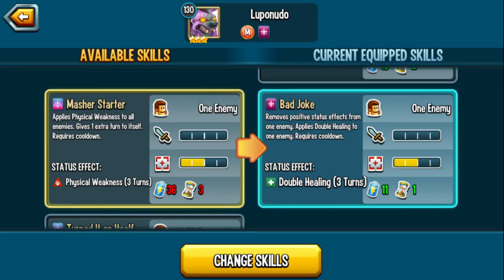Masher Starter applies physical weakness to all enemies and gives 1 extra turn to itself. So this is a pretty cool skill because it is a self extra turn while setting up physical weakness for the enemies. This is specifically designed to work with your sister, Ulrika, and of course any other physical attacker. In this video, I'm going to showcase it with Nor, since Nor is our physical attacker. So you can kind of see that.